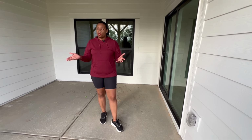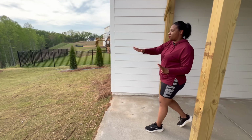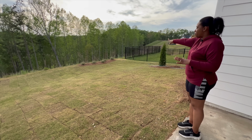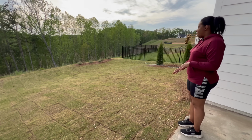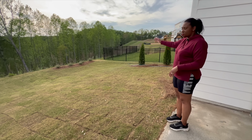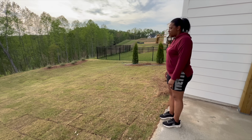And also when we do, if you can turn around this way, baby. When we do the backyard landscaping, and like I said, have it graded out just a little bit more and do a fire pit, primarily over there where you see those other pampas grass in that area. We plan on leveling that out a little bit more and putting a fire pit, but we have a gas line out here that we could tap, and they can just do a line underneath the grass over to the fire pit over there. So plan on doing that.